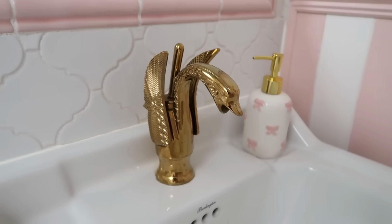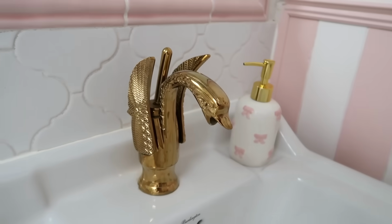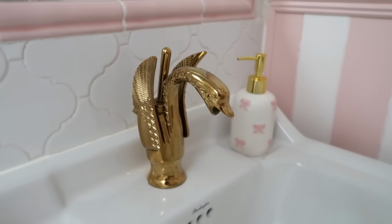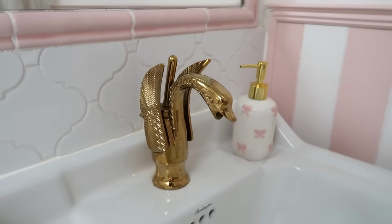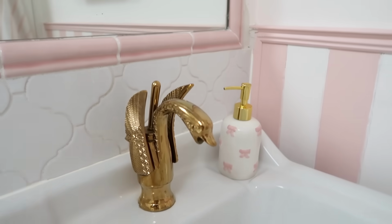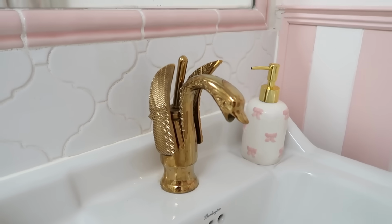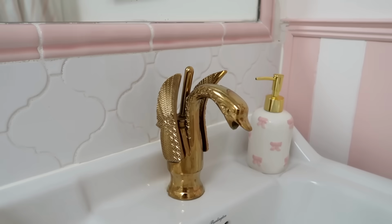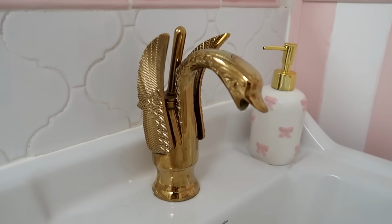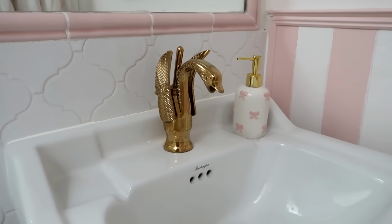And then, if the sink wasn't wonderful enough, we of course have the beautiful swan tap, which I know that you have seen in the vlog already, but let's just give it another moment because it is so fabulous. It's such a statement piece, a talking piece, and people come into the bathroom, they're like, oh my god, the tap, and I'm like, oh my god, I know. I can't remember if I mentioned this earlier in the vlog, but this was literally one of the very first things I ever bought for my flat 4 years ago, and I had it in storage for years waiting to redo this bathroom. So I'm so happy that she's finally taken her place on the stage that is the Burlington sink.